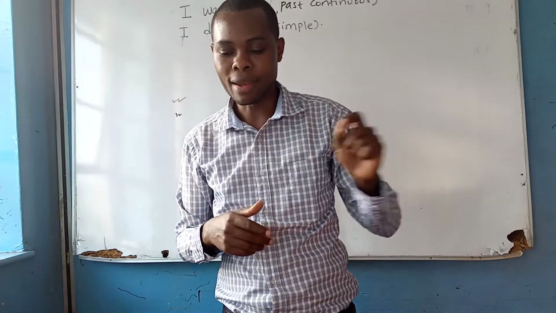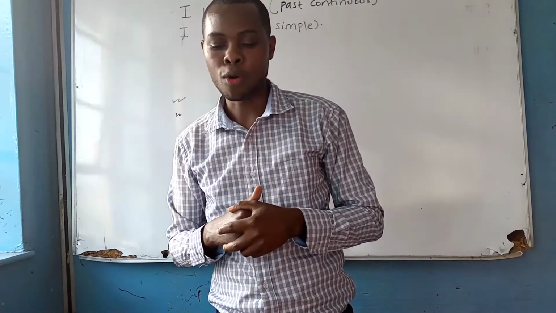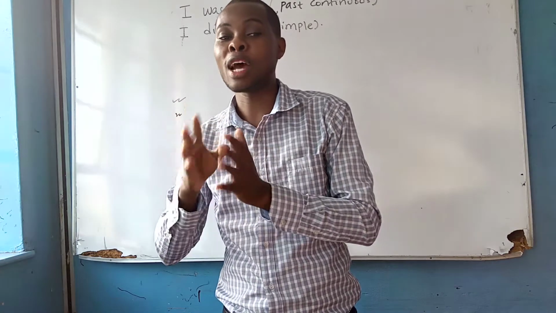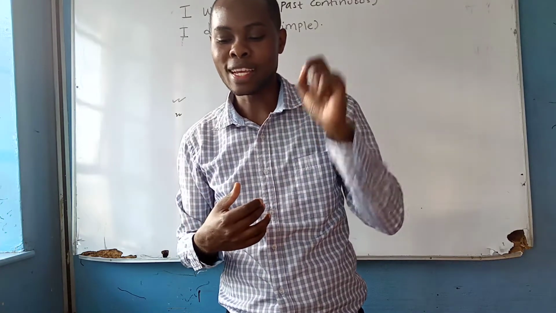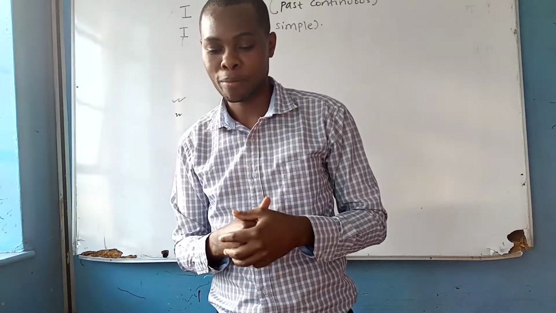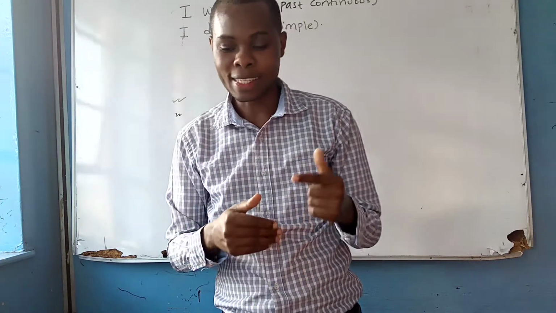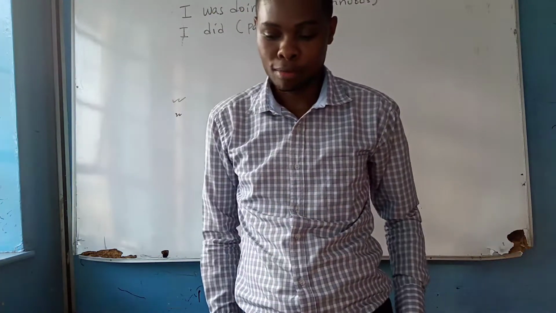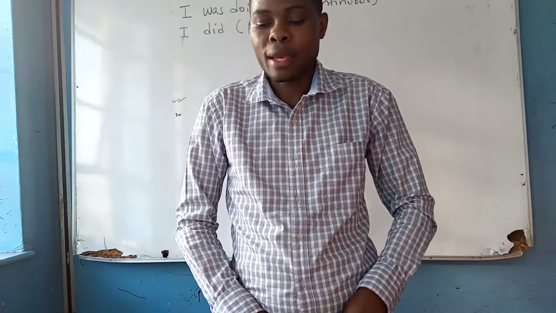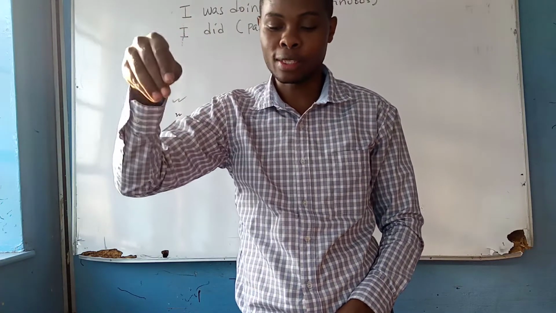Alright? It didn't rain while we were on holiday. Now that is past simple. It means that the action did not happen at that time. But when I say it wasn't raining when I got up, it means that the action was not continuous at that time. Okay? Now listen to some more examples. I started work at 9:30 and finished at 4:30. At 2:30, I was working. So now it means that the action was unfinished at 2:30.